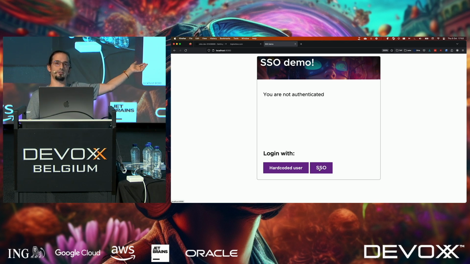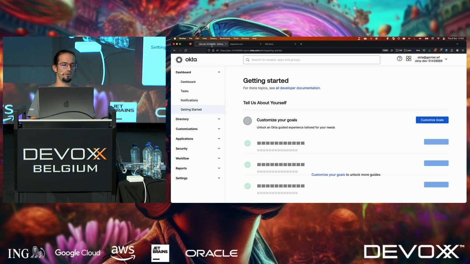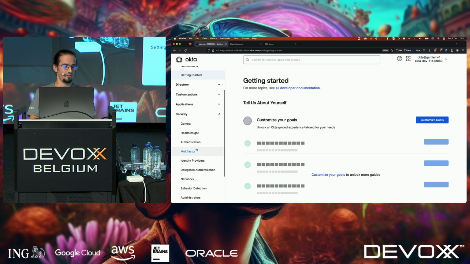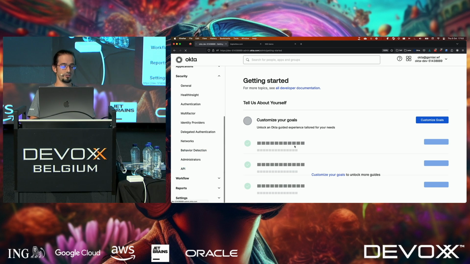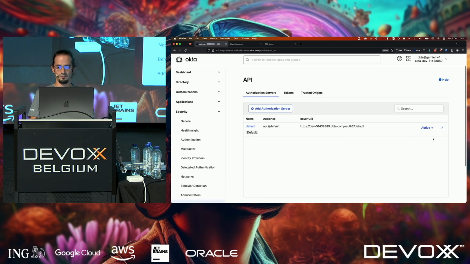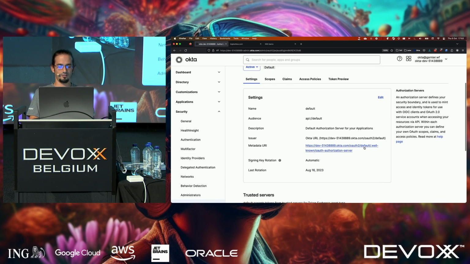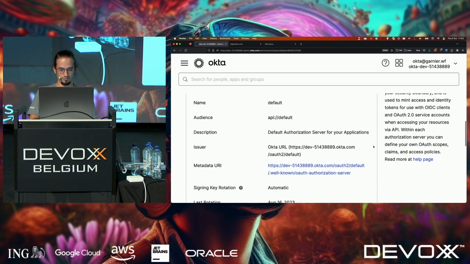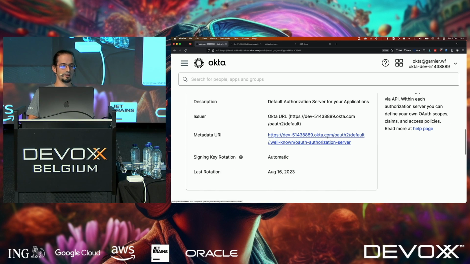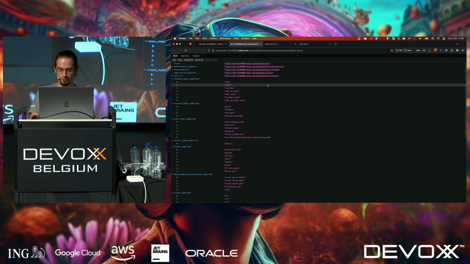So where do I go for this? Initially, I had the demo with Google, but since we may do an authorization server, I want to be able to customize more things, customize the scopes, and so on. So our good friend Matt Raible would be very happy I'm using Okta. And so we need to find the authorization server, which is here. And if I look on it, it has a special endpoint under .well-known/oauth-authorization-server. So I can click on it, and it tells me how it's configured.